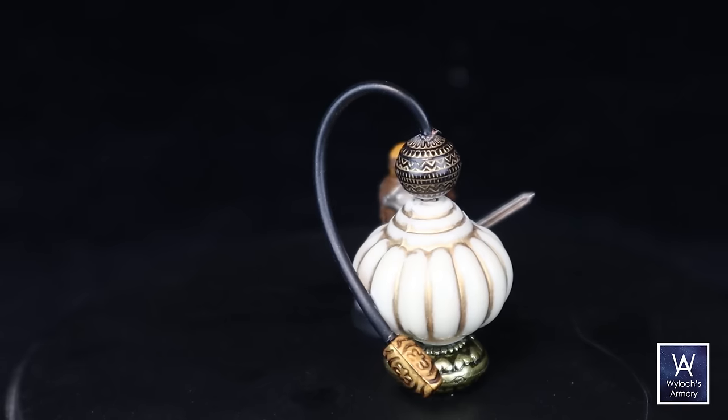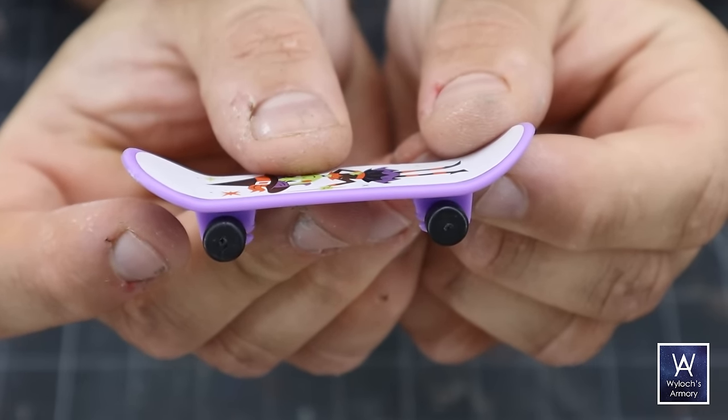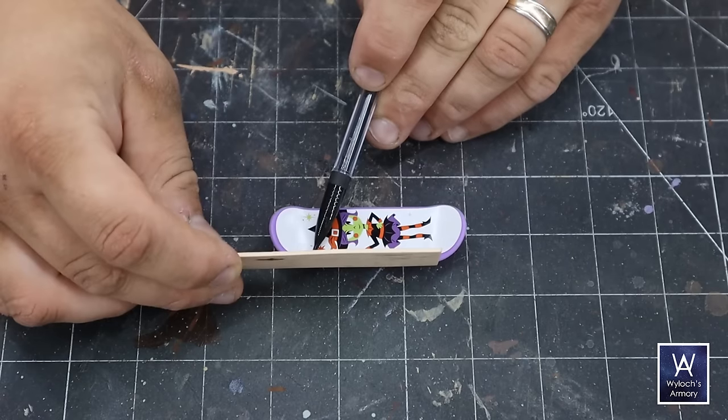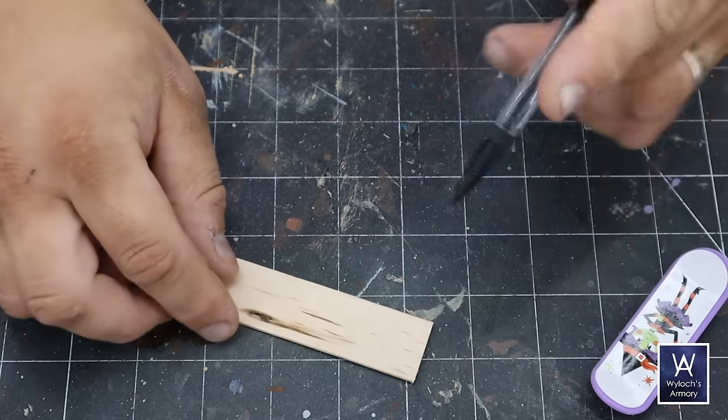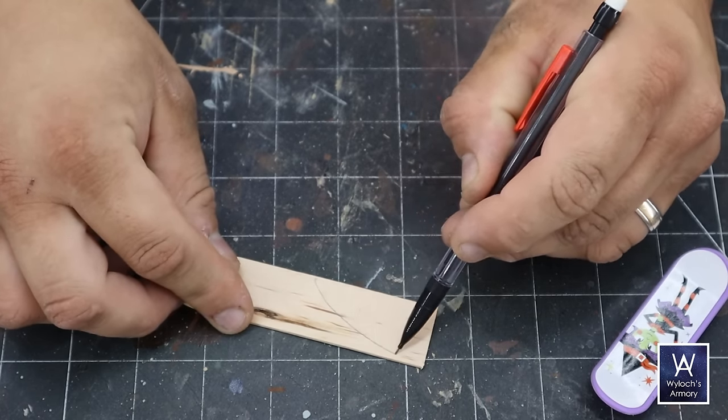Sweet. Now for the fancy couch. Look at this. This is a toy finger skateboard. I'm gonna take the sticker off and pop the wheels out. And this forms a great base for the body of the luxurious couch divan.